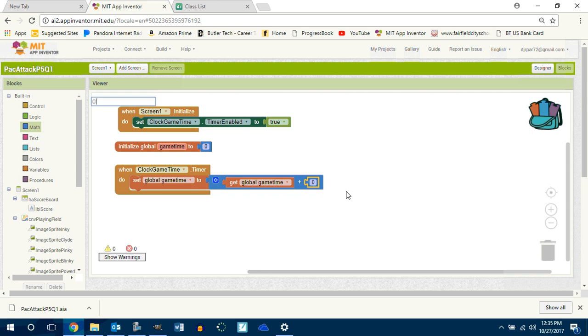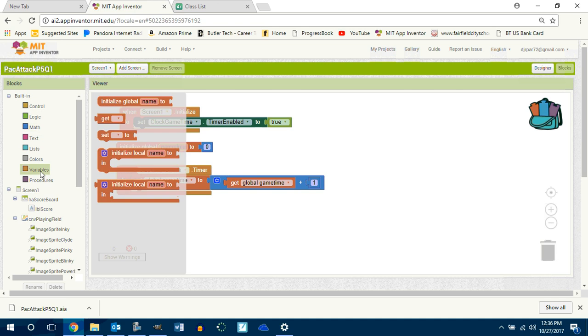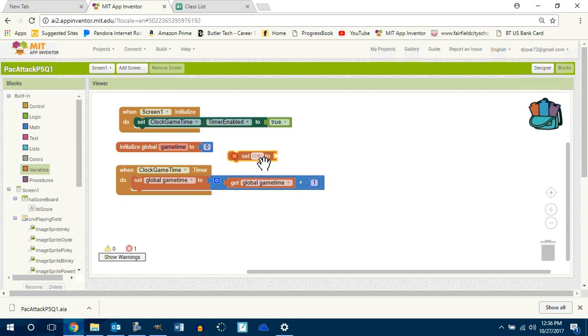Set. Did you type global game time right there? No, I get my global game time from set and get. I can get it from right here. There's nothing in it, but when you use the drop down spinner, it'll be in there.